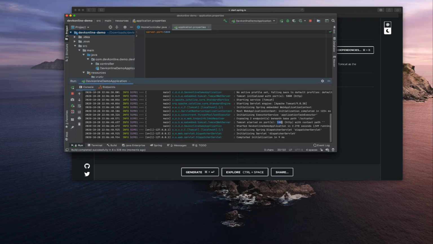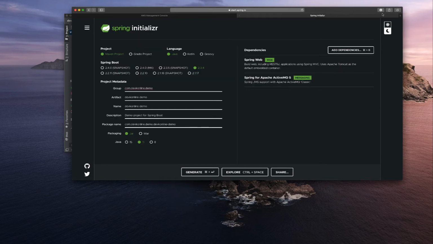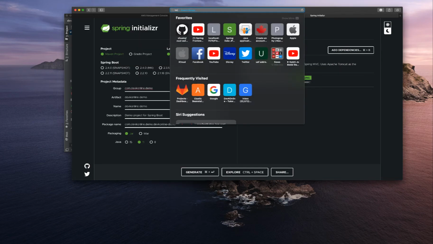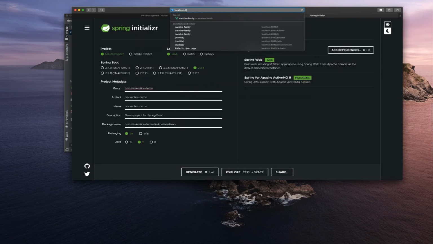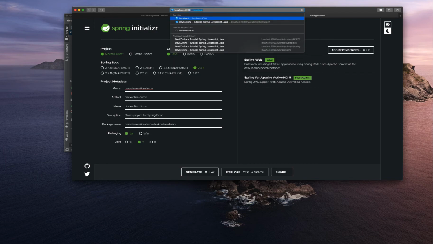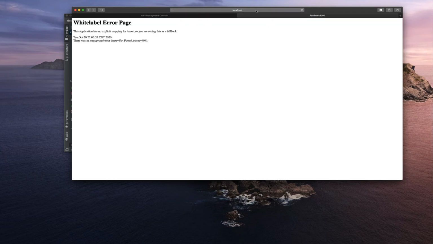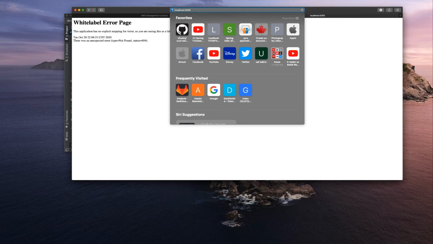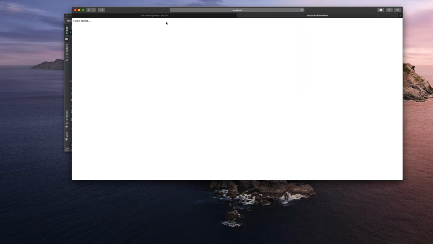Alright, the application is started on port 5000 and we can check it. So it's working. /name. Okay, we are getting hello world. So this is working fine.